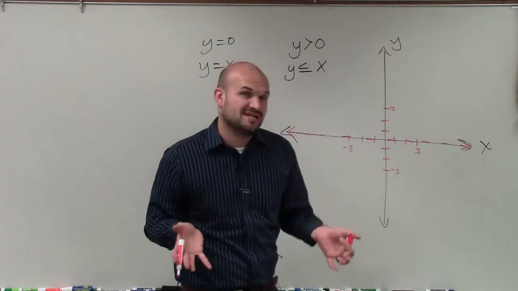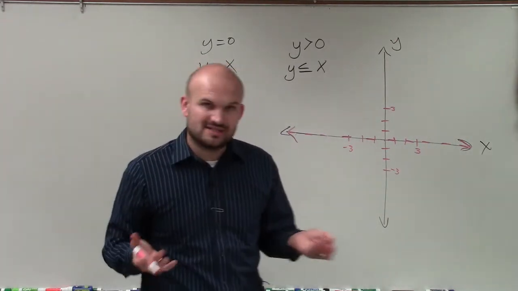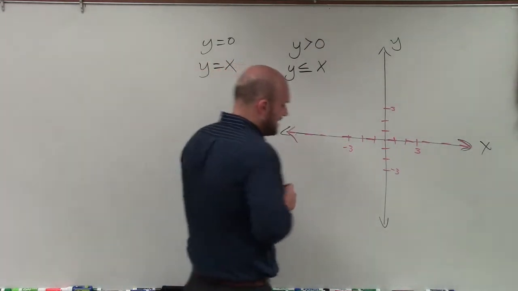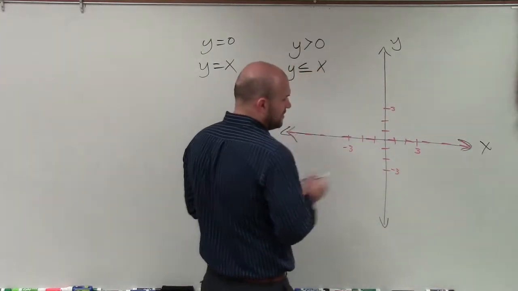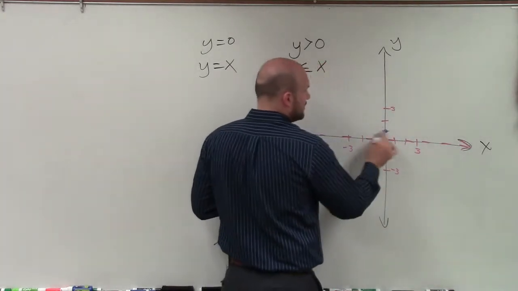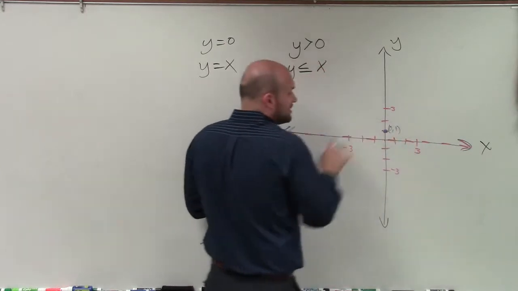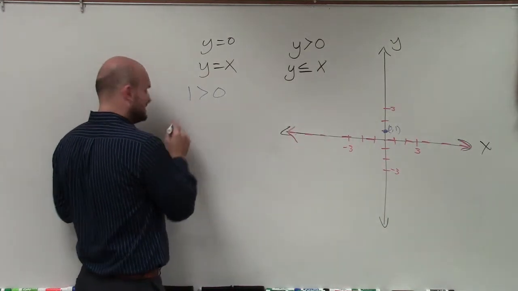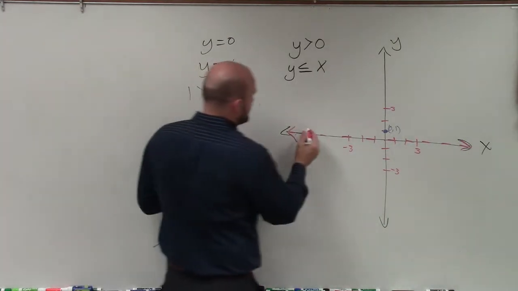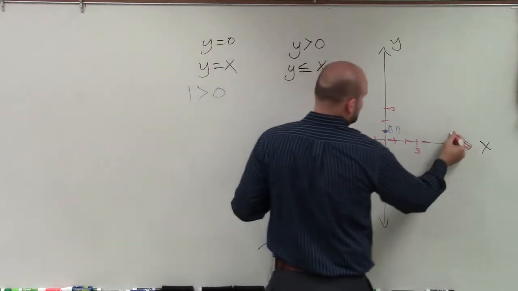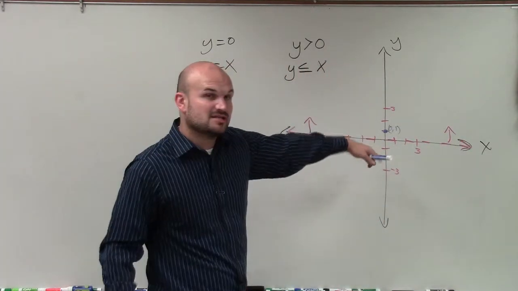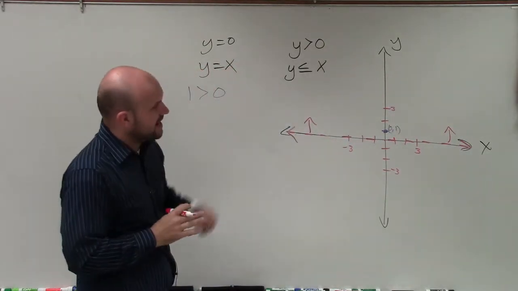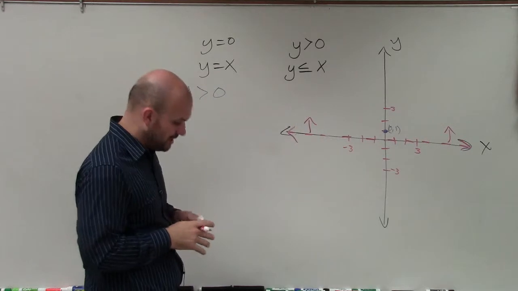And usually we choose shading by using the point 0, 0. But again, we can pick any point as long as it is not on the line. So rather than picking 0, 0, let's just pick the point 0, 1. Now notice the y coordinate here is 1. So I'm going to plug in 1 for y, and I see that that is true. So therefore, my shading is going to go above my line, because since my test point was true and my test point is above the line, that means all of my points above the line are going to be true. So I'm going to leave the arrows there until I actually get my feasible region, then I'll shade it in.